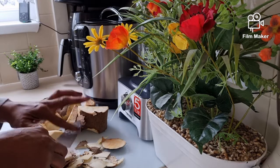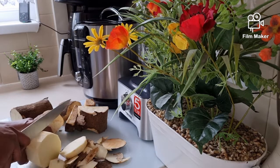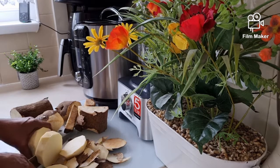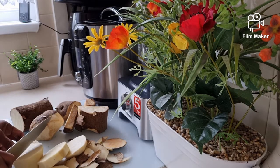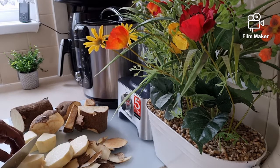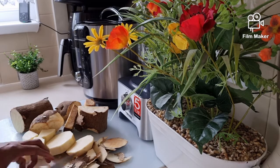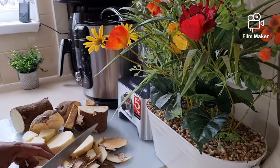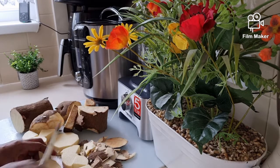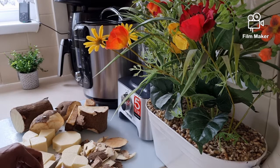So I am going to cut it two ways. One, I'm going to cut it in chunks in case I want to cook yam porridge. I will cut it like this. This one is for porridge, in case I want to cook porridge.